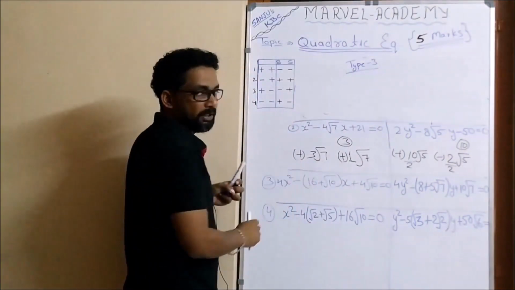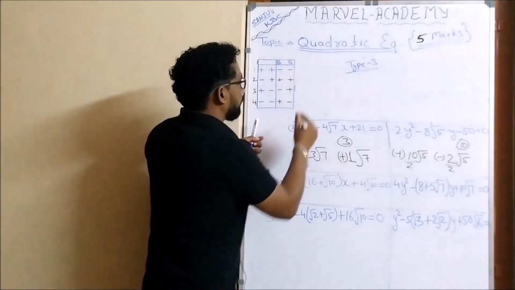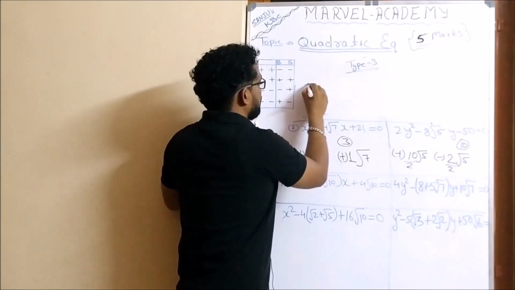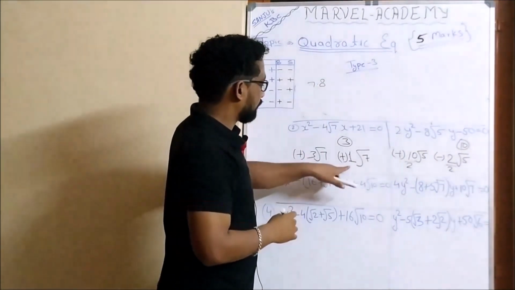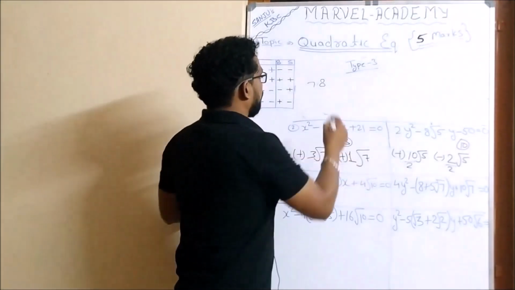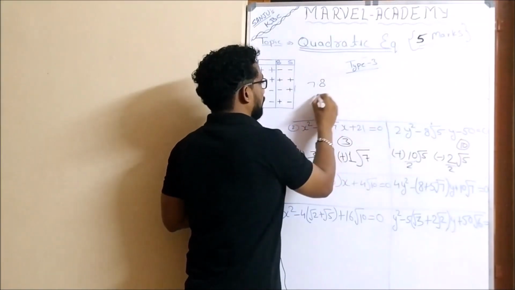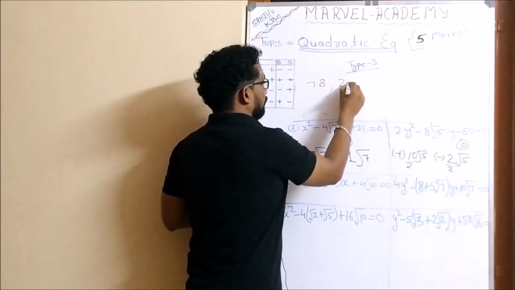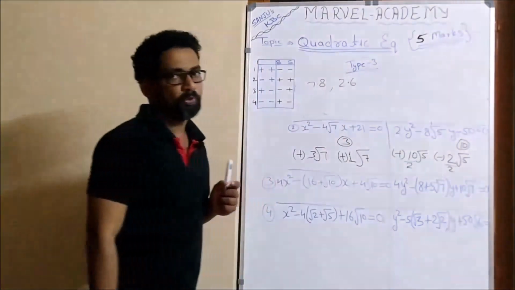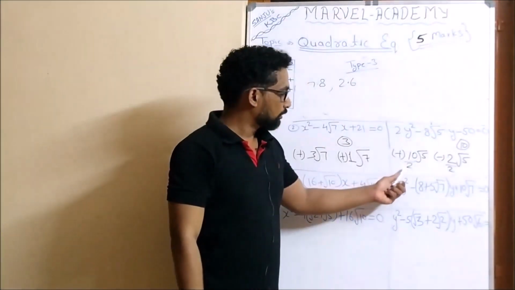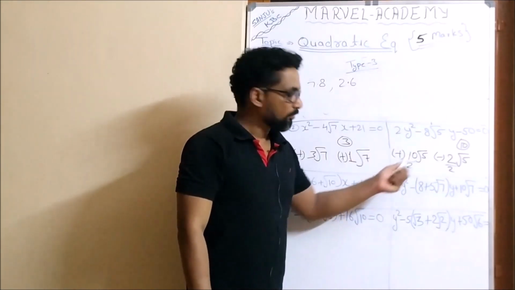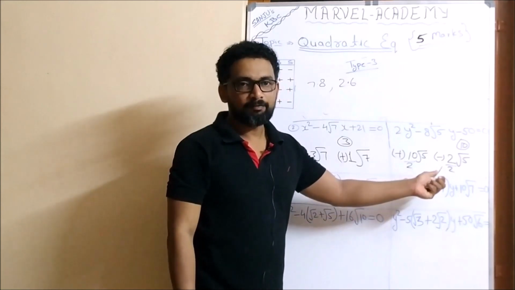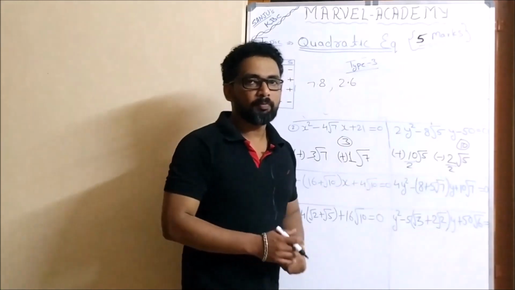Now if I multiply 3 into root 7, so 3 into 2.6 is 7.8. Then the next one is 1 into root 7, that is 1 into 2.6, that is 2.6 only. Here I have to calculate only this positive value. Why? Because this one is a negative value. So definitely the negative value will be the lesser one.